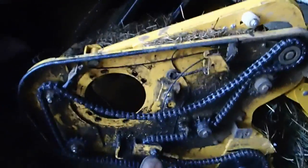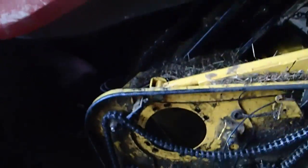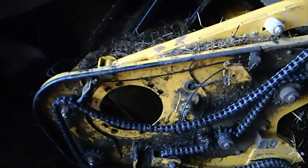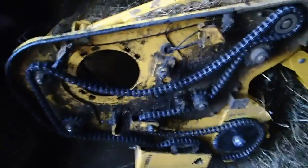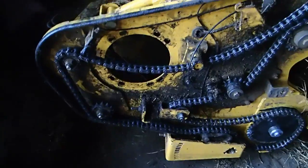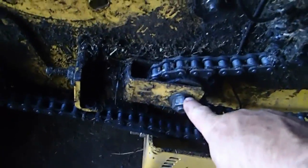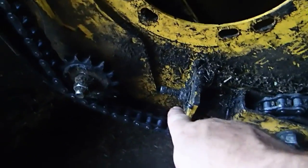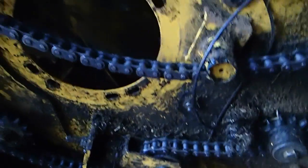Well, you see me kicking that thing? You hear that noise? Well, this is what happened. Put that all on there, and he tensioned it the way I told him to do it, so that this thing here was doing its thing the way it's supposed to do, but he never tightened that nut. This nut right here never got tightened. So what happened? That nut backed out, and when that nut backs out, that chain gets loose. When that chain gets loose, it starts skipping on the sprocket, which is right here.